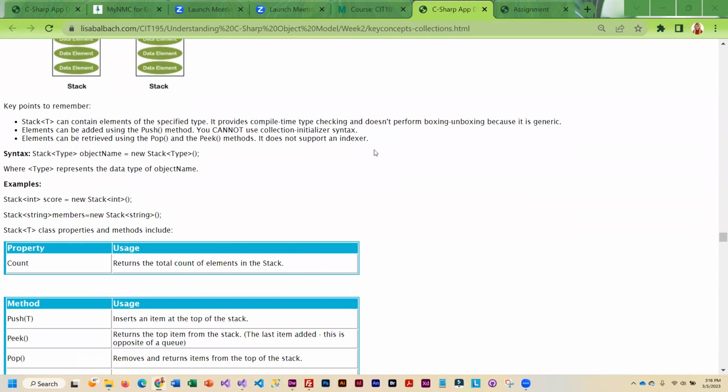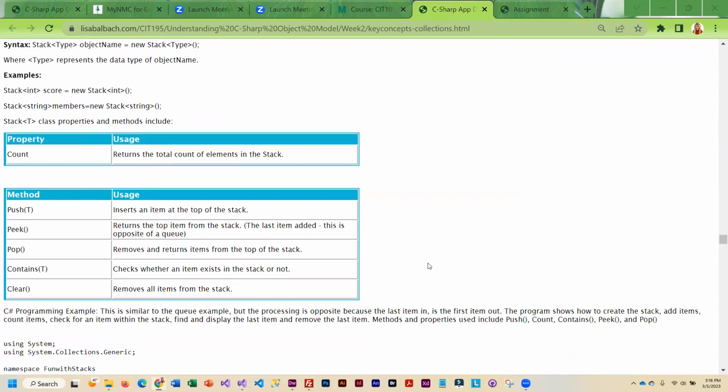Otherwise, this is fairly similar in concept to a queue. The methods that you are going to use are very similar to JavaScript array processing methods, actually. You will add items to the stack using push. You will remove items using pop.